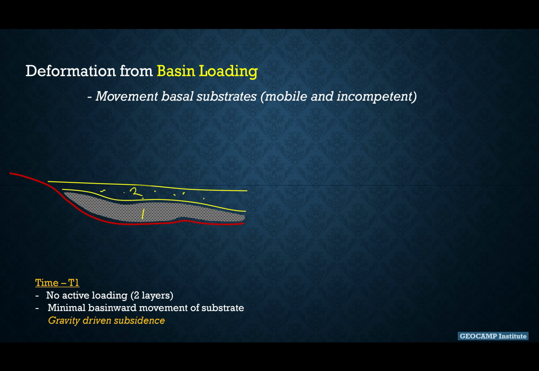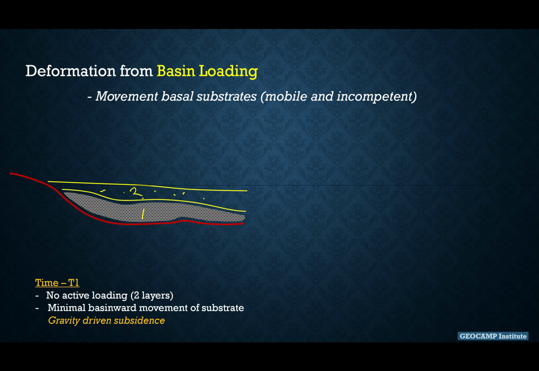of the underlying substrate. Now, in this very example, let's consider that at time t1 in this area, we had two layers deposited, the substrate and the overlying rock mass. So at this early time, you don't have active loading, or you can say you have loading, but at very slow and consistent rates. So when that happens, the overlying mass of rock takes the sub-horizontal geometry that we see. Generally, whatever deformation, whatever loading we're seeing here is driven by gravity.